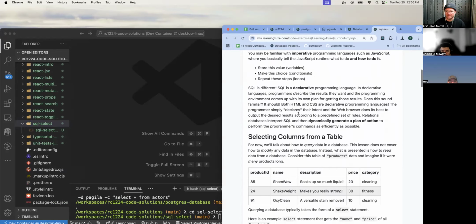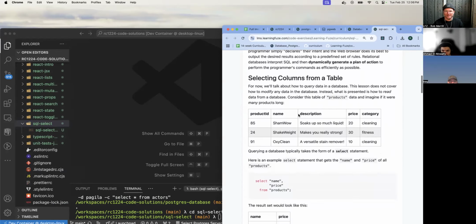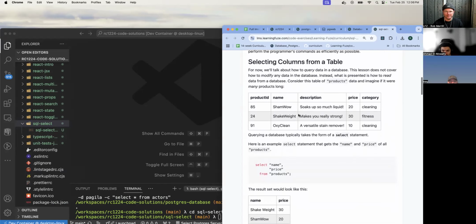So there's some information there that you can take a look at. And then what you'll see is little chunks of documentation. So we can imagine you've got this table right here that I'm mousing over. It's got these attributes, columns, fields: product ID, name, description, price, and category. And these different rows, or records is another word we can use interchangeably with rows.